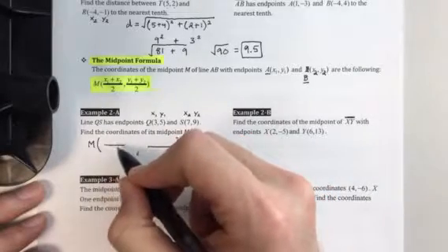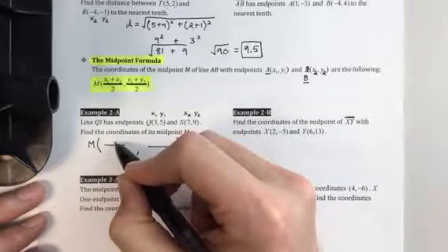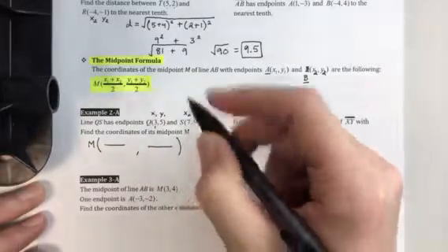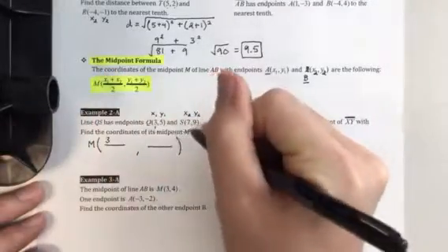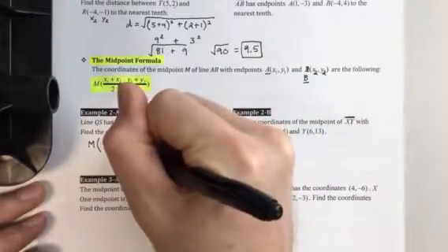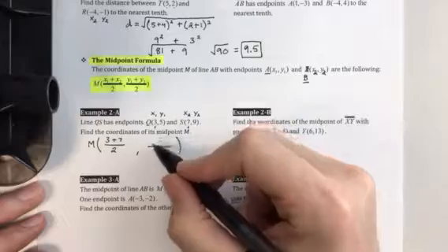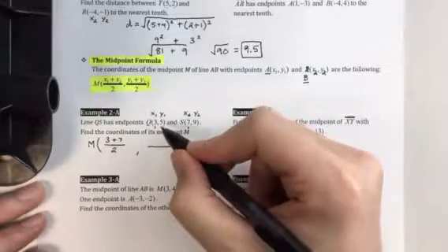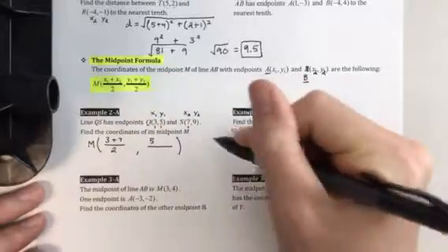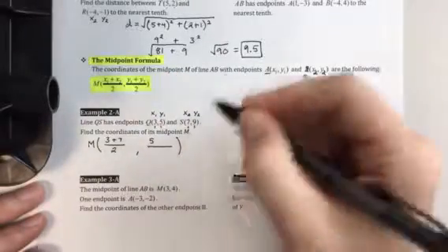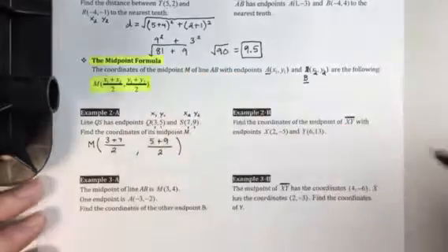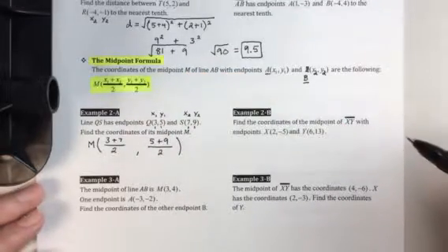All right, so for my x's, I need an x1 plus x2. So where's my x1? Well, right there, already labeled for me. It's 3. Where's my x2? Well, it's right here. It's 7. Easy enough, okay? 3 plus 7 over 2. Now let's jump over to the y's, all right? Check out my y1. y1 is 5, okay? Already labeled again. And my y2 is 9. Again, already labeled, making it easy on ourselves. And then, of course, all that is over 2 as well.